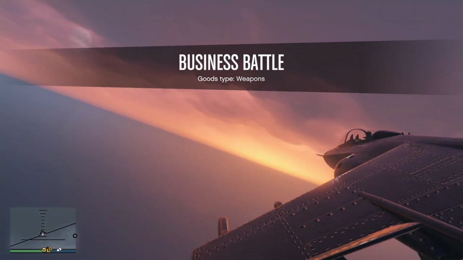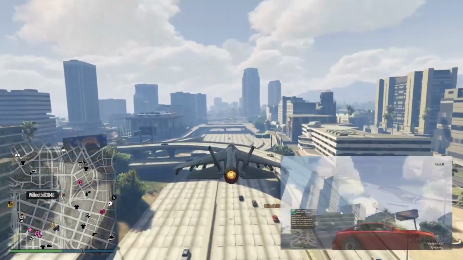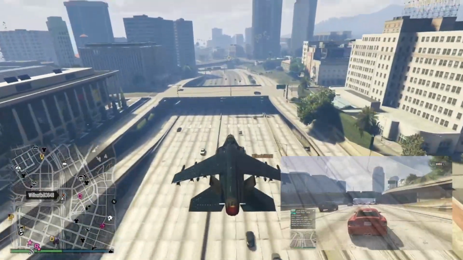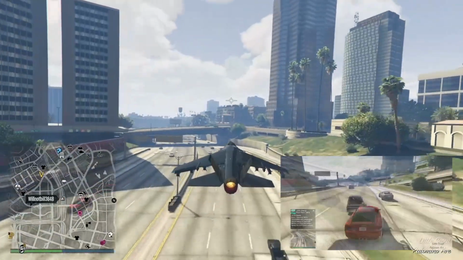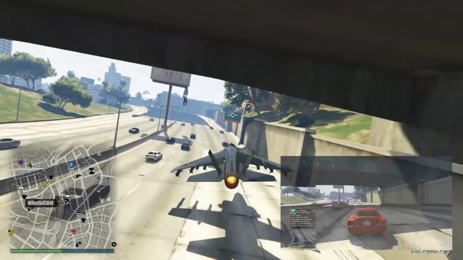God damn it, ruin the cinematics, man. Zooming. Look, there's a little car down there. Yes, I'm going to trail it, see what it does. Oh, yes, look at him, puny little vehicle down there. Oh, he's gonna. Oh, there's a tunnel. Oh, careful. Oh, nice.